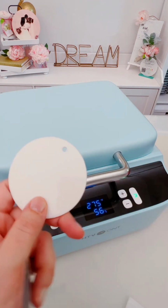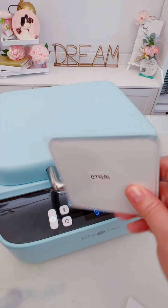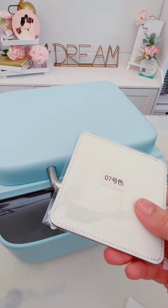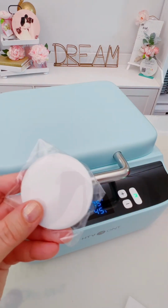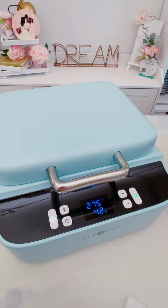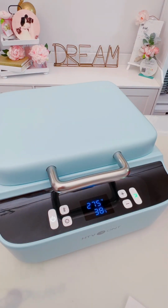HTVRONT also sent me a little sample of other things we could try. This is a ceramic ornament. Here is a pleather coaster. And we also have some buttons here we could try in a different video, as well as some keychains. So I'll have to try these in another video.